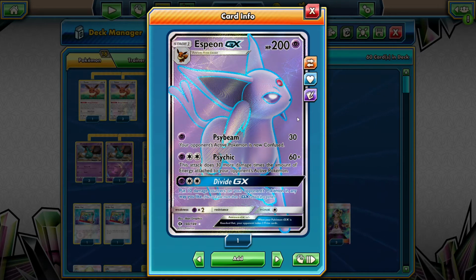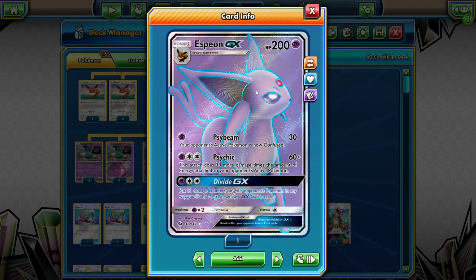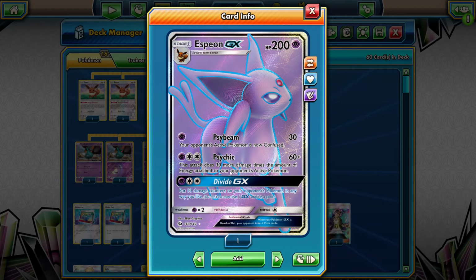So Psybeam, as we know, hits for 30 and the effect leaves our opponent's Active Pokemon confused. Psychic is more for later to mid game, end game, but it does 30 more damage times the amount of energy attached to our opponent's Pokemon.